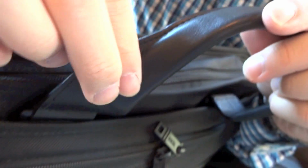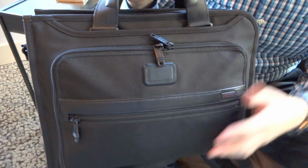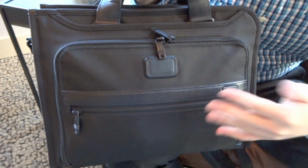The handles are still feeling well. They still have a nice smell. It is genuine leather. I really appreciate this handle clasp with the way they designed it, with the flat here and then curving up to give you a nice grip on both sides. Now this time we have the bag filled as I would typically fill it, so you get an idea of how to pack this bag.